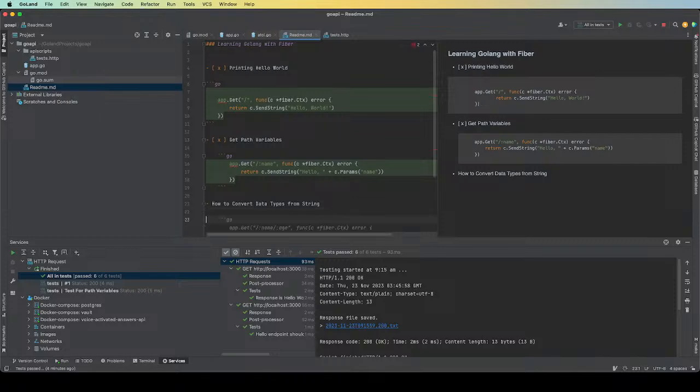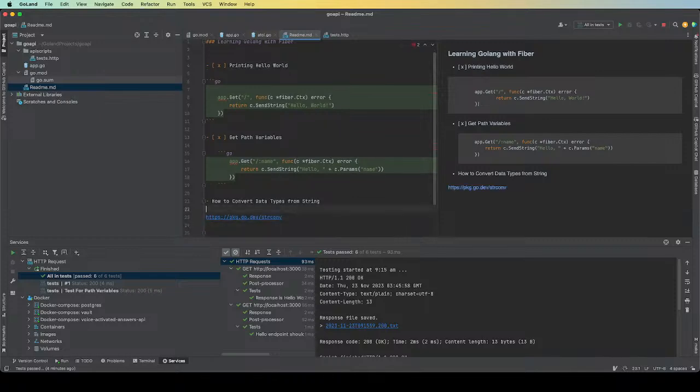I think, okay, so get path variables, we can get it with c dot params, and then send string, and then convert data type with string conversion utility.